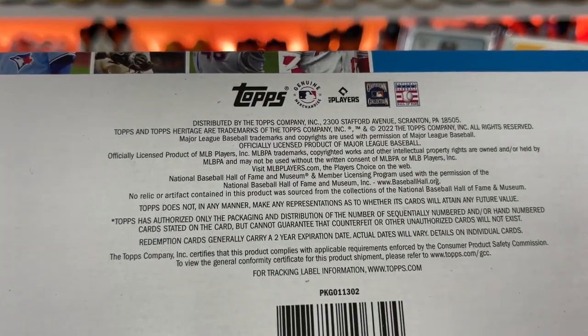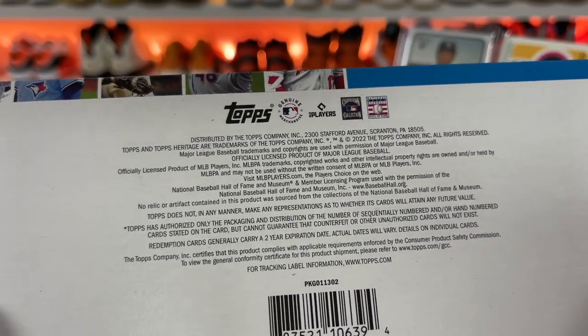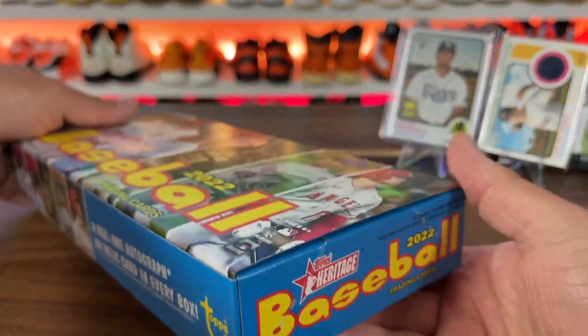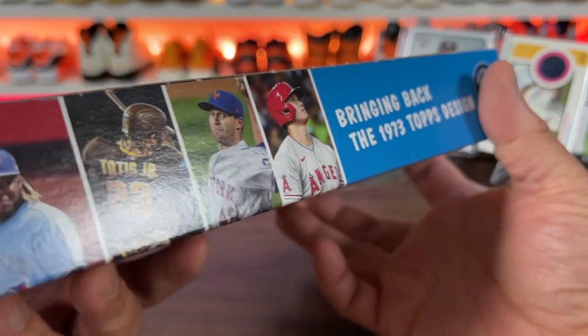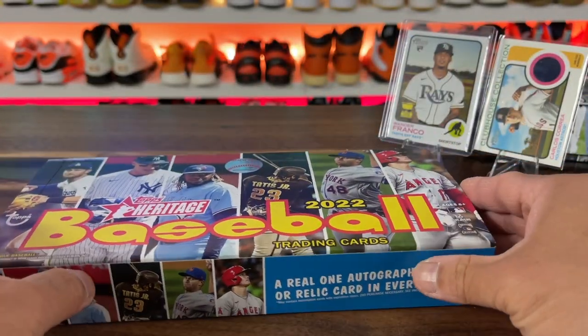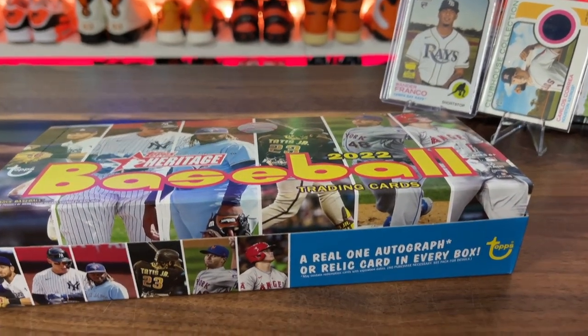Also, just some other stuff on the bottom, if you could see here. They don't have any of the odds and stuff down here. It's actually inside, but yeah, man, this is it. Baseball Heritage, bring back 73 Topps design, and that is what we're working with here. So right off the rip, I'm going to go ahead and lower this down.